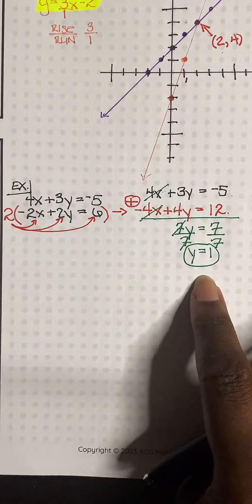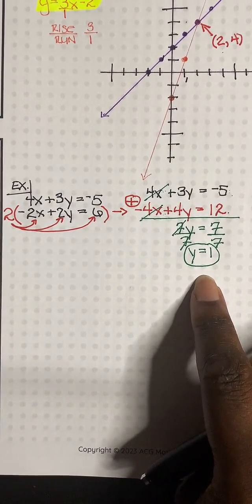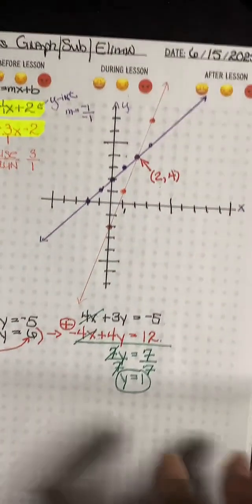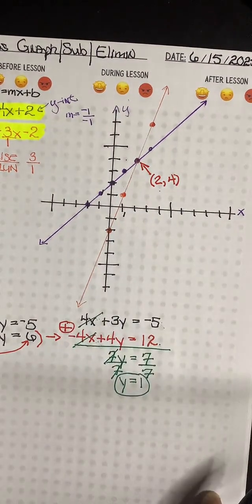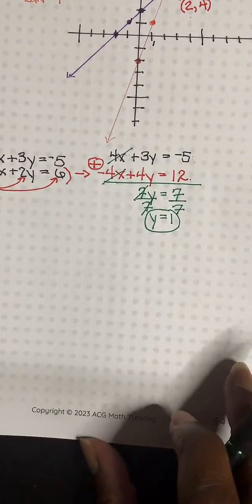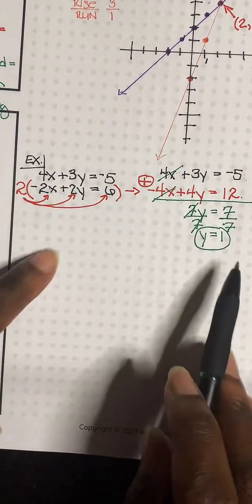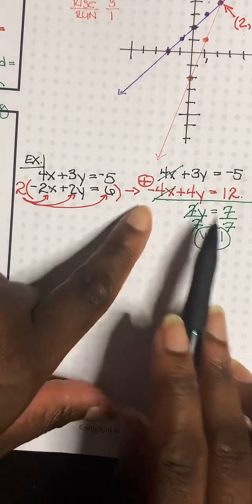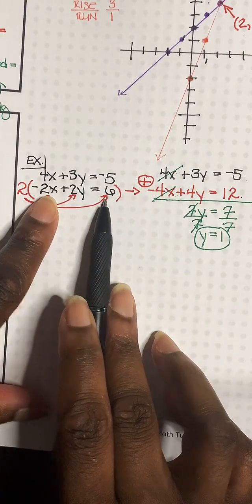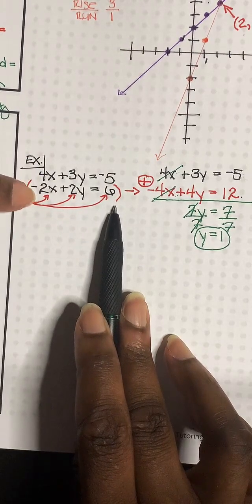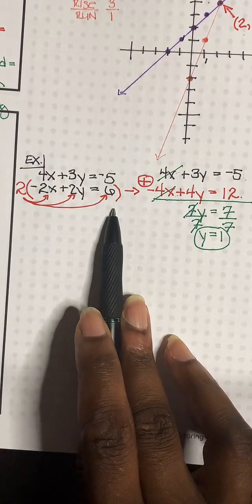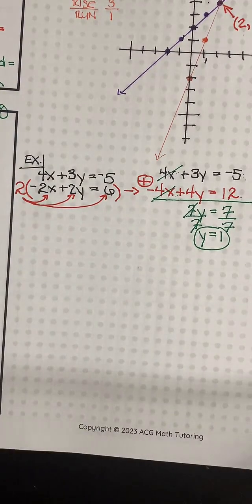So now we need the other part of the point. Remember, our point is always an x and a y. If we take a look here, we have our x value, which was 2, and our y value, which is 4. So we found the y value, which is awesome. But now I need to go back, and here's my suggestion. Go back to the original equations. You get to pick, before I even multiplied by the 2, one of the 2 equations. It doesn't matter. You're going to get the same answer. So let's just say we pick the first one.